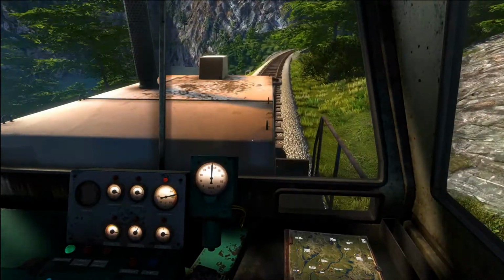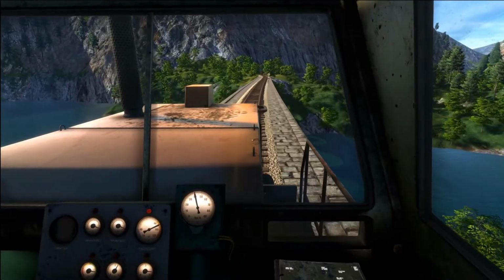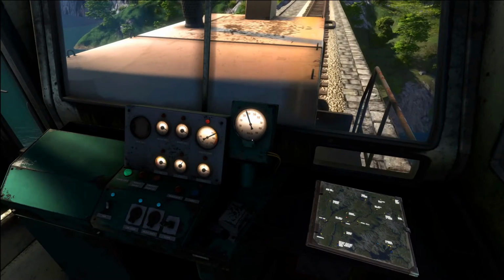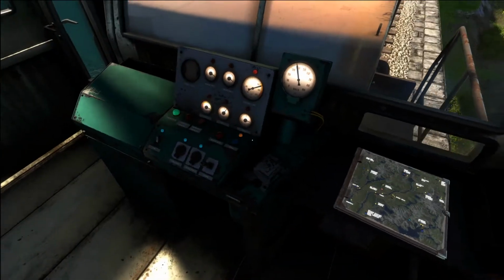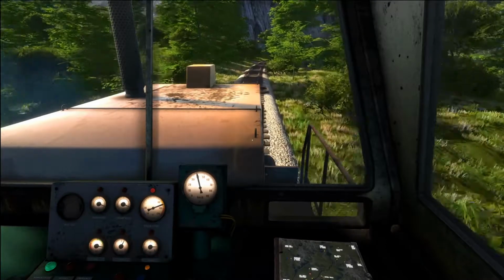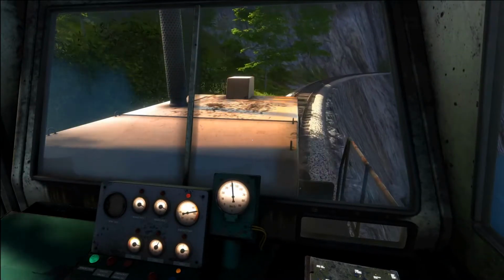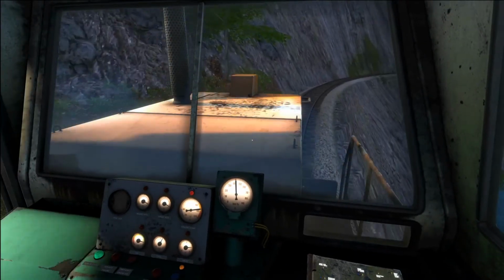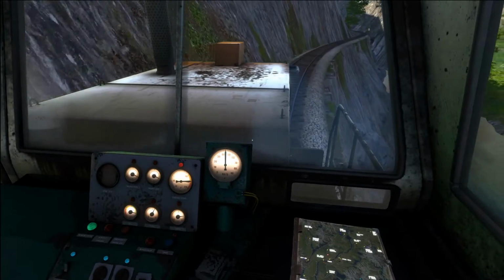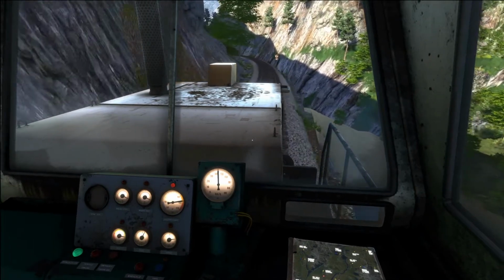Okay, and we need to cool down a bit. Still uphill. Using the sand. Watching the temps very closely. Speed is still 40. And cutting power. There we go. We're still uphill, but we made past the worst.